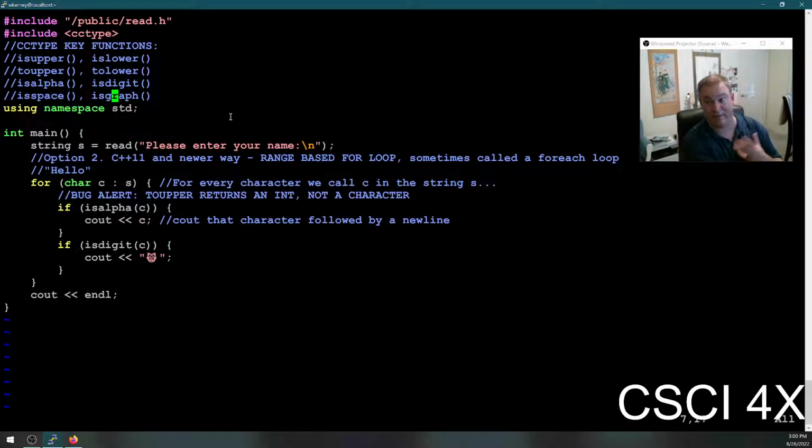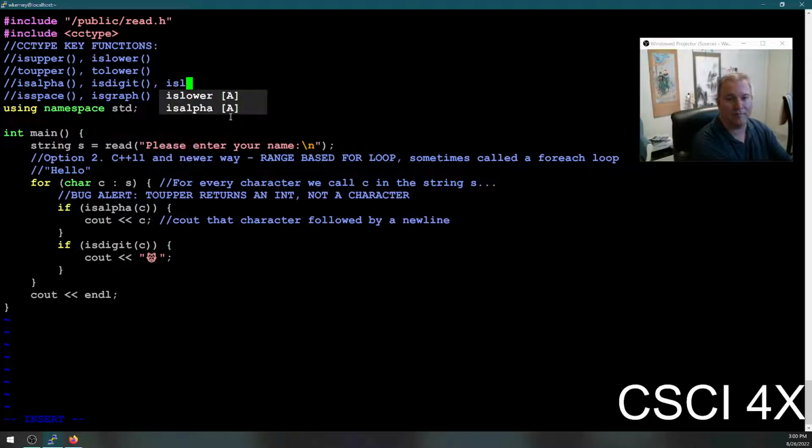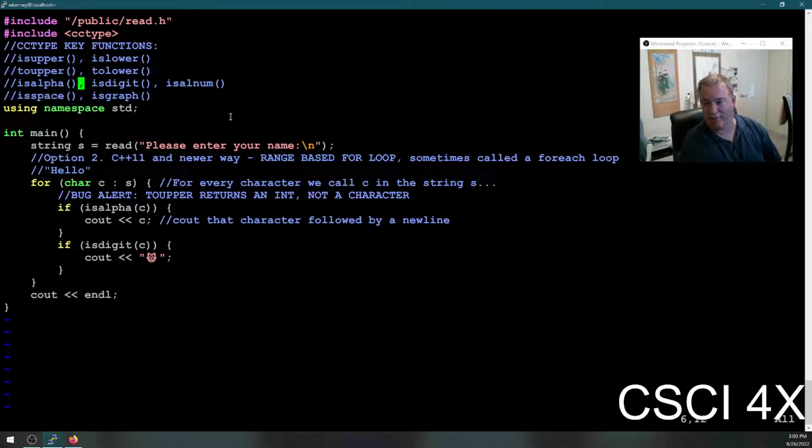Is graph is basically any printable character, not control codes, things like that. Okay. There's is alnum. Alnum is either alpha or a digit.